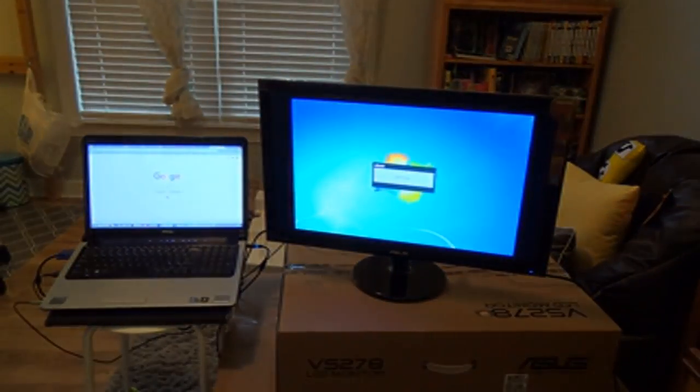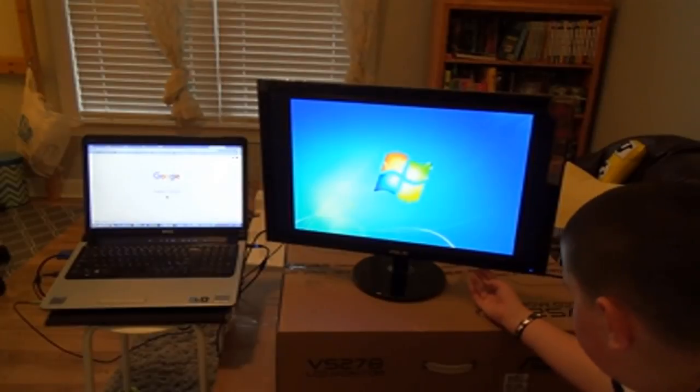Oh, it worked. It worked, guys. We got dual monitors right now. Oh my gosh, this is amazing. Okay, we're moving, and we're going to select this buzzer right here.